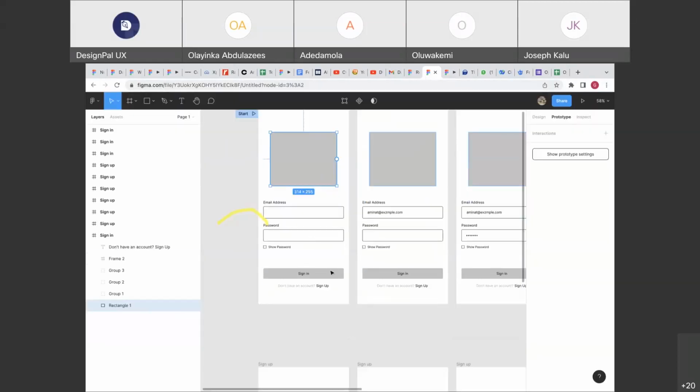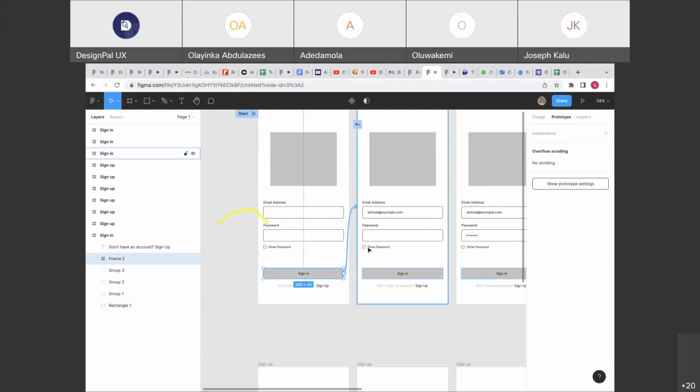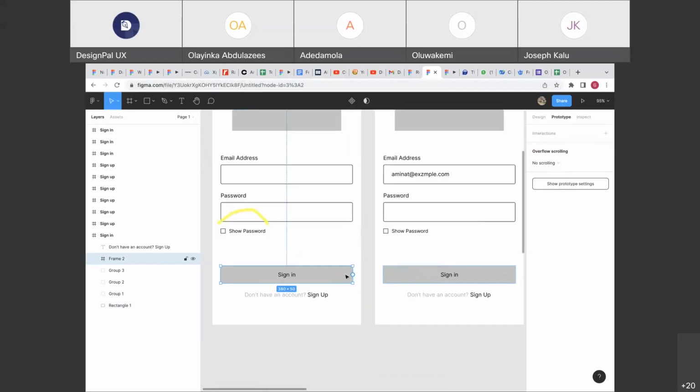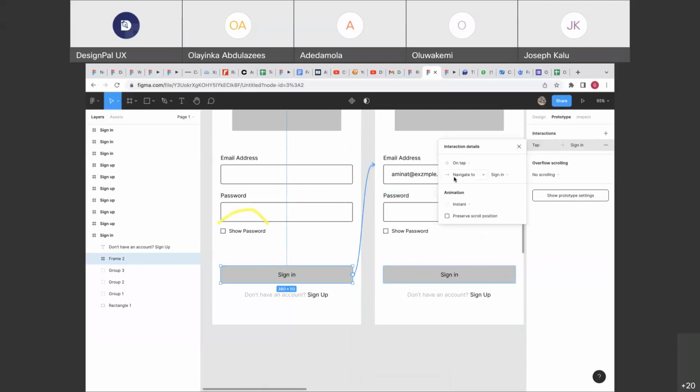So now I want to link sign in to the next screen. When I click on this sign in, it brings up this plus node. I drag it to this element and it shows me tap, and it shows me navigate to.